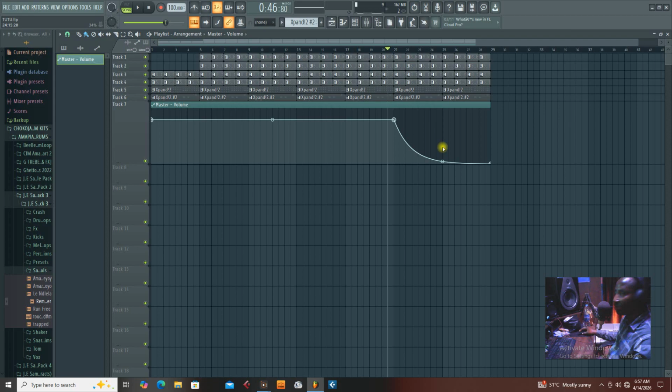I hope you do not want it this way, but if you want it that way, that's exactly how to do it. Then if you don't want it to easily just dip and fade out, all you simply do is take it up to gradually curve down, right? You also use this.